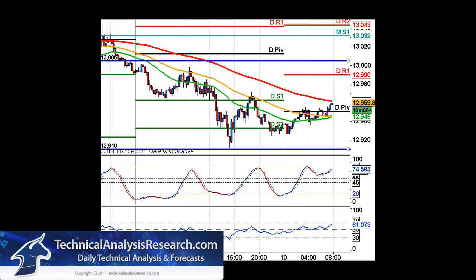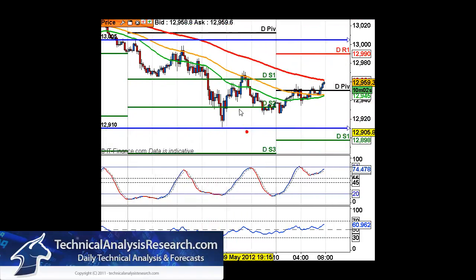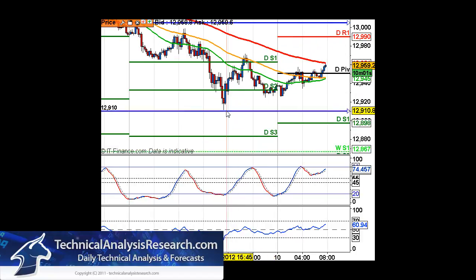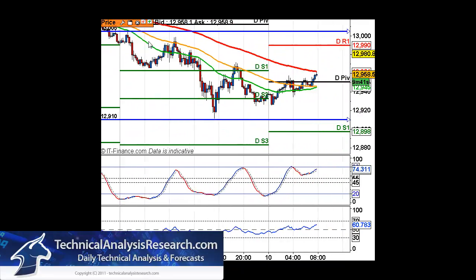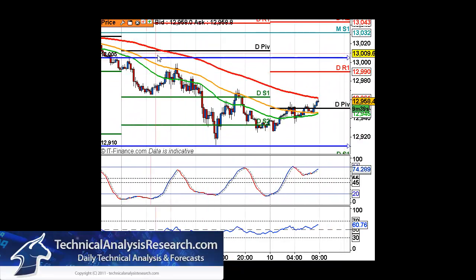Now yesterday, as you guys can see, we broke the DS1 level, we hit the first target at DS2, and we just fell 5 pips short of our second target. We made a low about 129.10. Our second target was 129.05, so we're only about 5 pips short. Of course, we're always trailing that stop down anyway and locking in a nice profit on the trade. So the sustained move on the bearish trend on the higher time frames was confirmed on the lower time frame, which is the 15-minute chart.